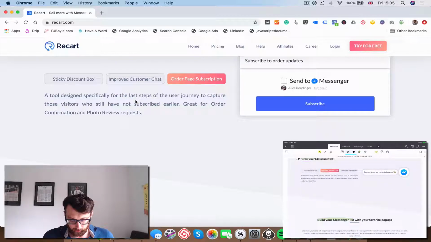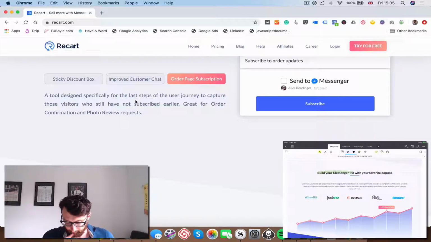Very, very minor. There's very little that needs to be changed on this page. It's basically a little bit of tidying some of the copy, but the messaging and stuff is actually really, really well done. So build your messenger list with your favorite pop-ups, like email. I feel like that can be gone.